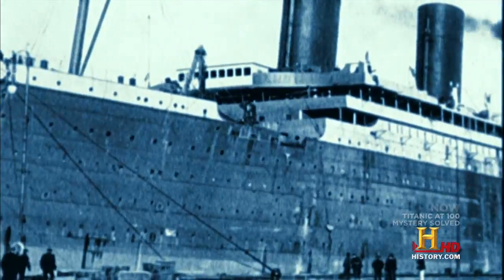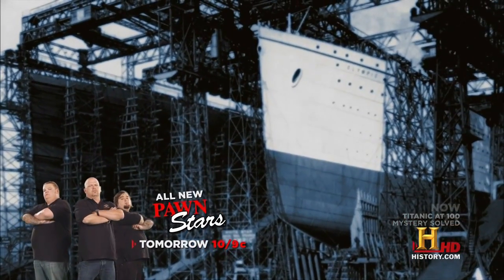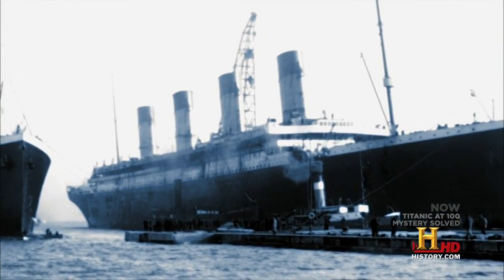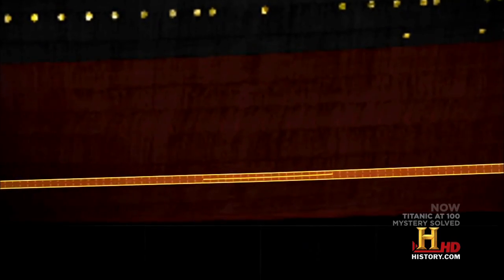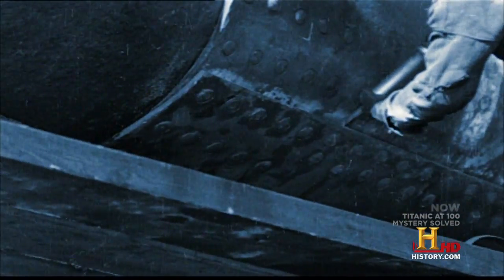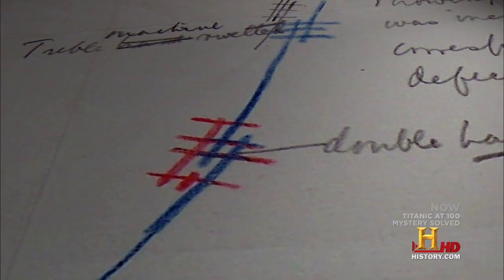January 1912, just 3 months before Titanic's maiden voyage, her sister ship Olympic hits a severe storm. Rivet problems cause a seam to leak. They had suffered some loosened rivets and some seeping of water that sent her back to the dry dock where repairs were made. And for Titanic, they decided that to keep this from happening to her, they would add a reinforcing strap. To reinforce Titanic, rivets are drilled out, an extra strap of steel is added, and new rivets put in. This original drawing shows the new steel marked in red.